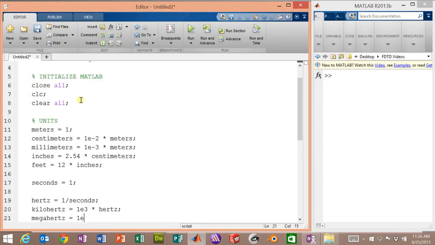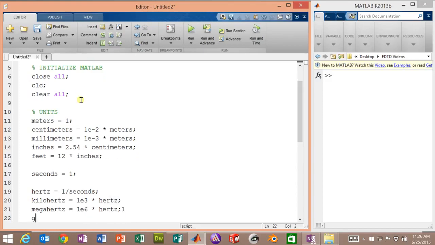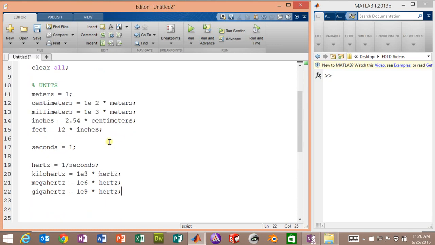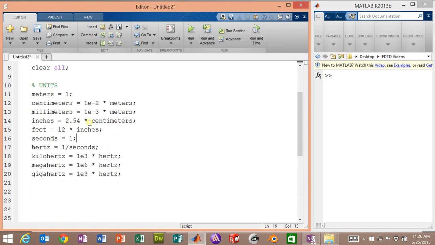Megahertz is 10 to the 6th times hertz. And gigahertz is 1 times 10 to the 9 hertz. And we won't do anything else. So what we'll do is we'll compact all this together. And because I'm weird, I like to align the equal signs. I think it just looks nicer.